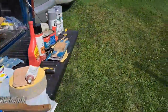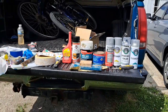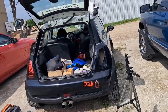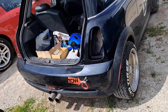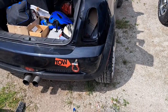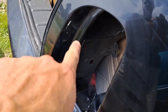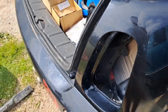So between all the sandpapers and everything, that is what you're gonna need to do the Mini Cooper bodywork. Now there's another guy on YouTube, I watched his video, very helpful on how to do it. But I kind of went my own way from his advice, using some from my dad's, and then my own. As you can see, I took away the edge, so rust will no longer get under there, with water on that, and rust it out.